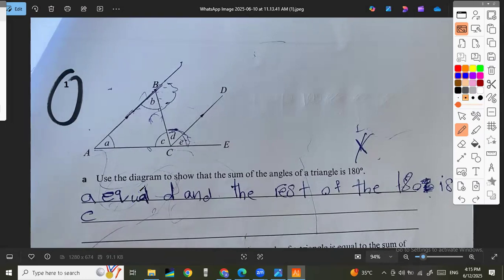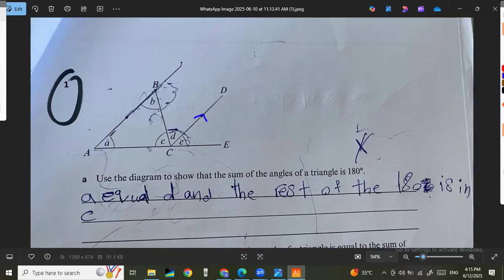They're saying to you, prove that this triangle ABC is actually 180 degrees, knowing that CD is parallel to AB. They are parallel, which means that we're going to have those angles that we talked about before. What are those angles? Mr. Homa, they want me to prove that shape ABC is actually 180 degrees. Good. I know that C and D and E are actually 180 degrees because they form a straight angle. So angle C plus angle D plus angle E are actually 180 degrees.